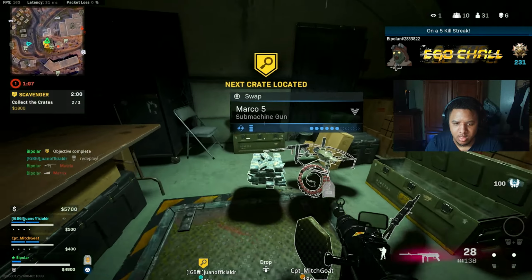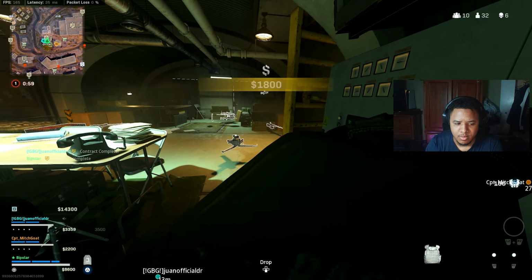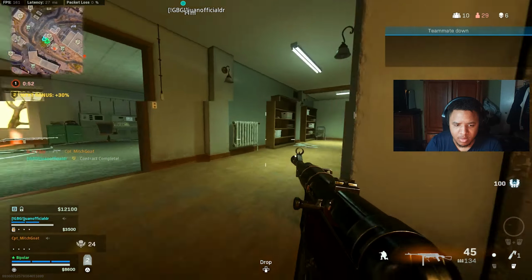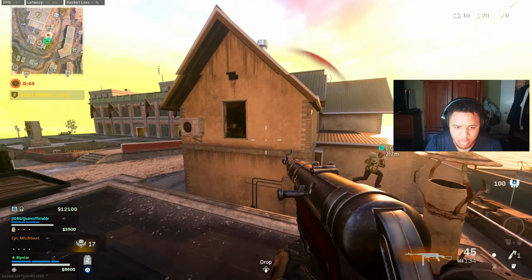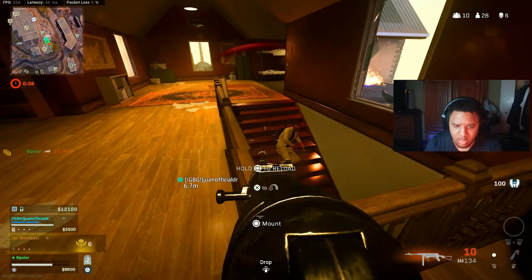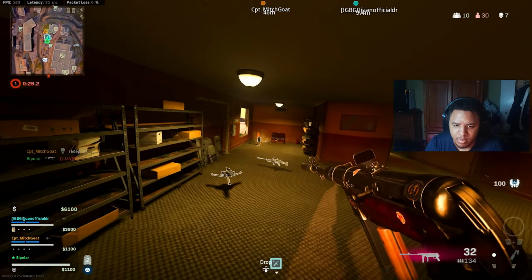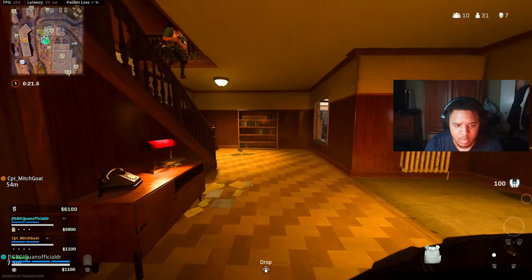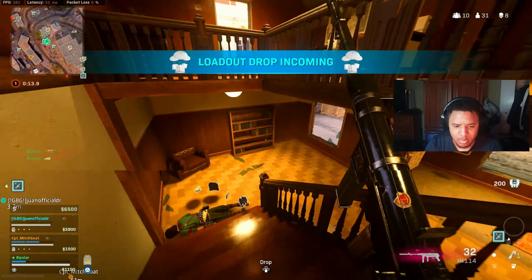Reinforcements are on the way. You picked the right side. Smart choice. Contract update. New objective identified. Contract complete. All supply boxes found. UAV active. You've got a loadout drop inbound. Loadout drop headed your way.